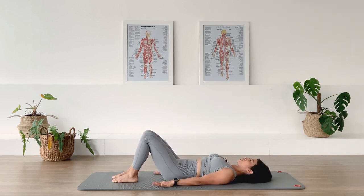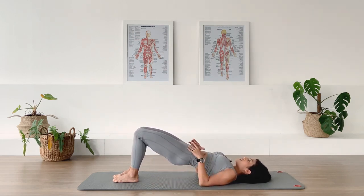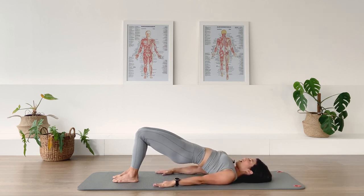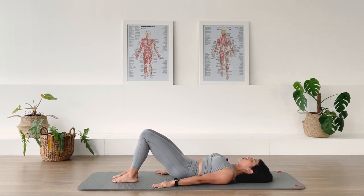give me five pelvic curls, and use the abdominal to really imprint the lower back down, then press the feet, use the hamstring, and articulate the spine up while your abdominal is still deeply engaged towards the spine, the arms are nice and long, and then inhale at the top, exhale, we go down from the top of the spine, and down all the way to the tailbone.